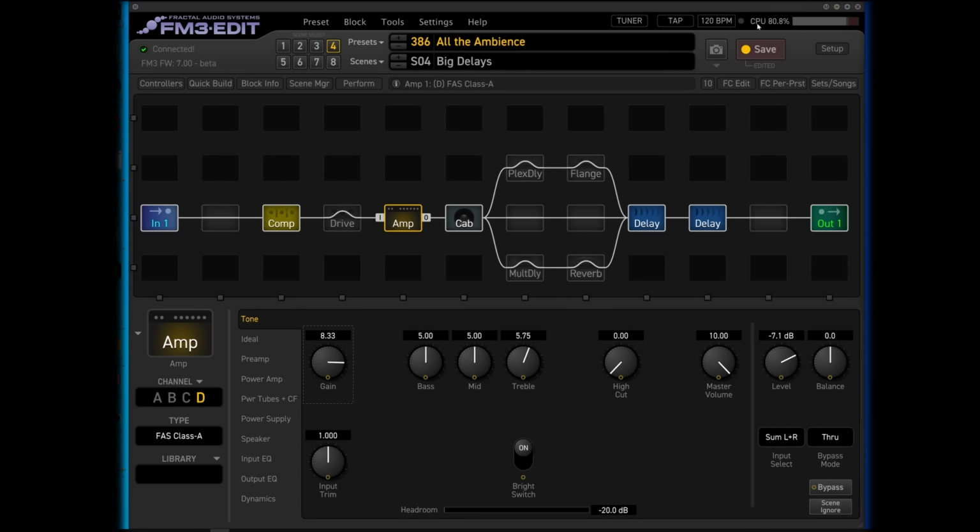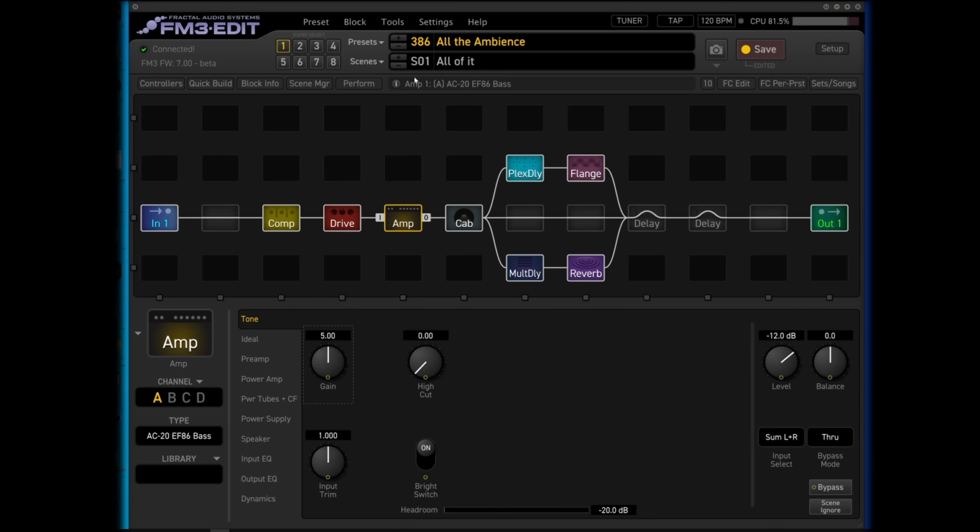you can get pretty bonkers with the FM3, considering this is, you know, like the entry-level Fractal unit now. So you can still run, I think, pretty much everything I would need on a gig, unless you're wanting to do the dual amp thing, which is something I get asked questions about a bit. Then you'd need to be going for the FM9 or the Axe-Fx, but you can get an awful lot out of the CPU power of one FM3.